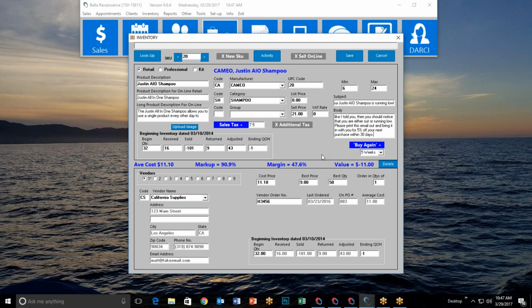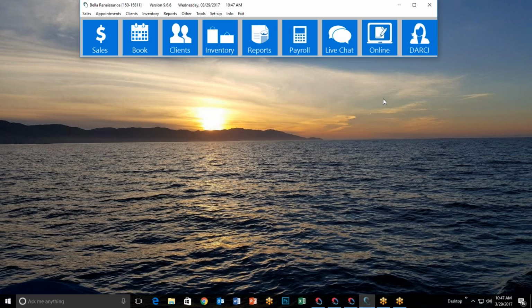But I want you to be aware that according to the consultants that helped us design the Buy Again feature, they say that on average, this results in about an 8% increase in retail sales. Going back to the service Come Again, that results in about a 7% increase in client retention and service sales on average. Now, it doesn't cost you anything to do, and you can sell a little bit more product, sell a few more services, get a few more customers to come in that might not have already come in anyway, and so you're making a little bit more money, and it doesn't cost you anything but the time it takes you to set it up.